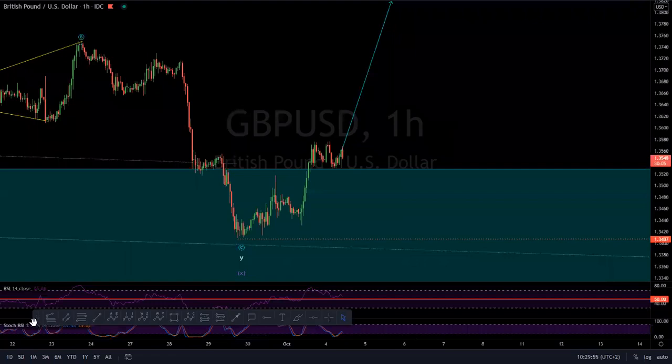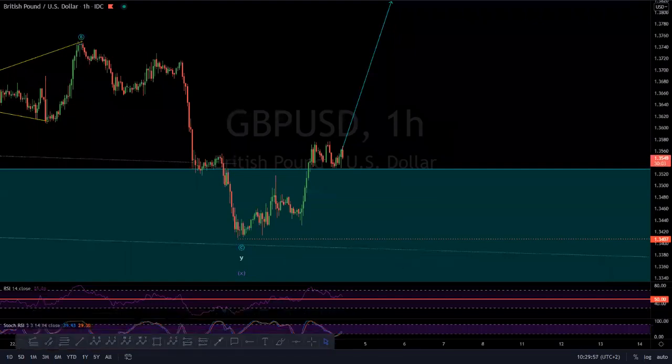Now, if you look at the indicator here, you've got this one to be a flag. This is a flag here, so you can look for a trade here. This to be a 3-wave structure here, which can still even come around this area here. But a break of this here is going to be calling for this move to the upside on pound US dollar. We've got the other side to be above the 50 mark here. The stochastic to have been at the bottom, or rested at the bottom. So I'm expecting to see this one to make this move to the upside.